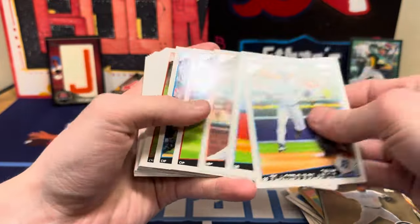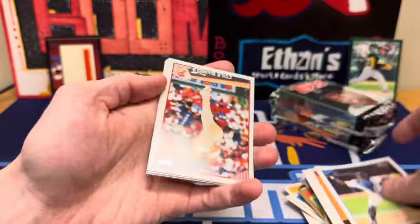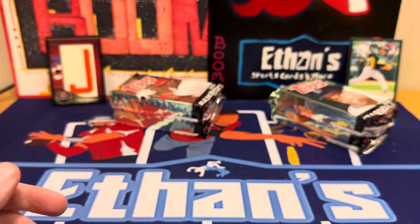Still looking for an auto. Still looking for a relic. Koji Uehara. Boston legend right there. Trevor Crowe, Ron Perry. Alex Cora still playing. Now he's the manager of the Red Sox.